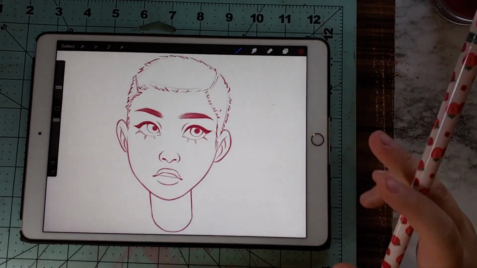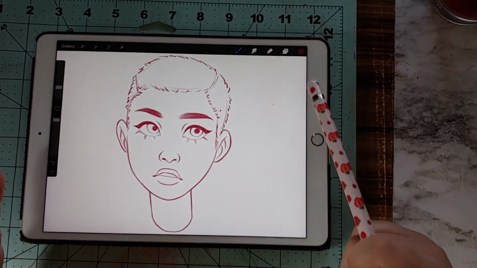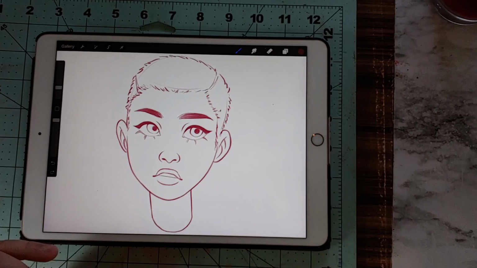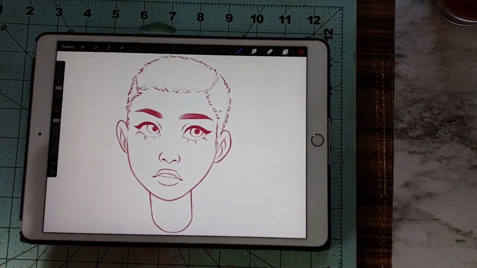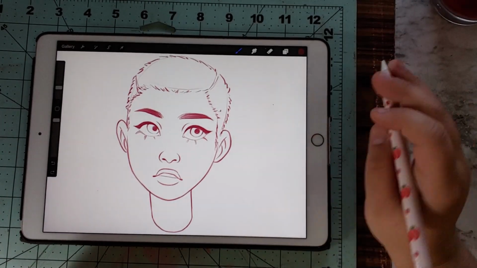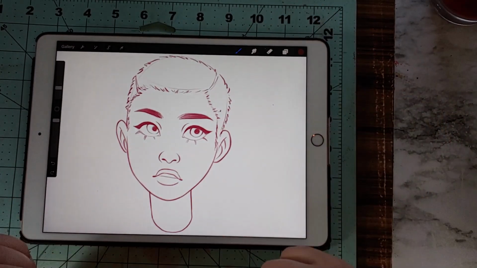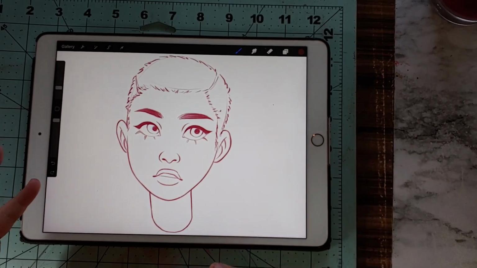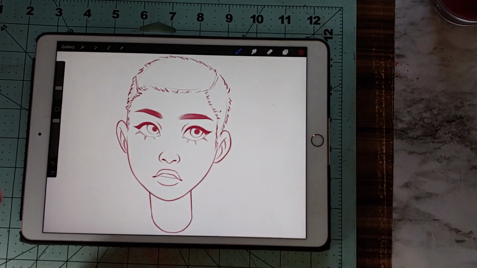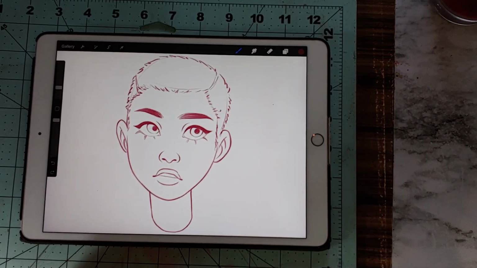But I will recommend, if you're using warmer tones, use a warmer red. If you're using cooler tones, use a cooler red or a sort of reddish purple color, because red can really wash out those cool tones. For example, we all know color theory, red and green, that's going to muddy out almost immediately. So if you're using a green skin tone, you might want to have a line art color that's not red, but reddish purple or blue or something like that. Just something that's really going to complement that color rather than wash it out.